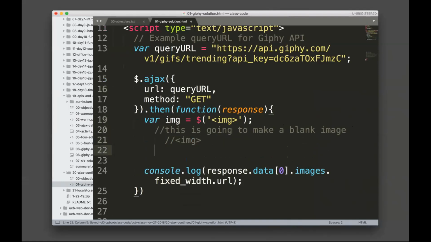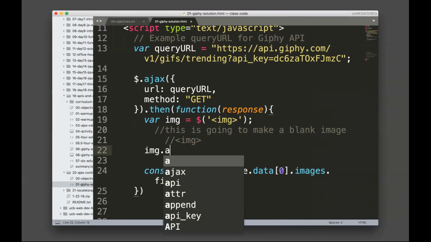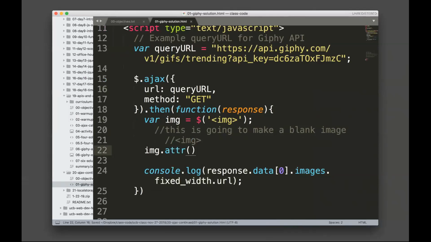And now I want to update IMG's SRC attribute, the source attribute, so I could put the URL inside of it. So then let's go to Josh's row. What am I going to do? IMG dot. I think you can do SRC, but we'll use a method. It starts with an A. Good, ATTR. You can do SRC too. And then over here, I'll say SRC, comma, what should I put over here? Excellent. The URL of the image, which I'll just grab from here.